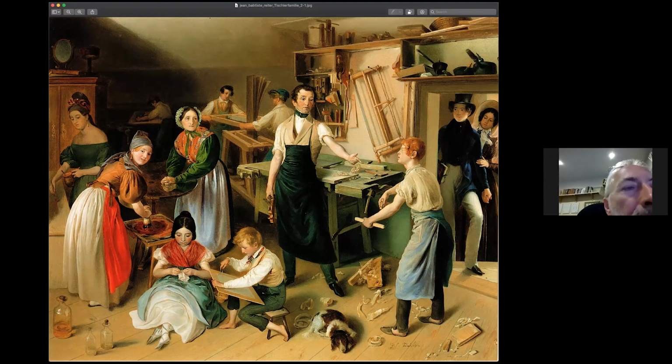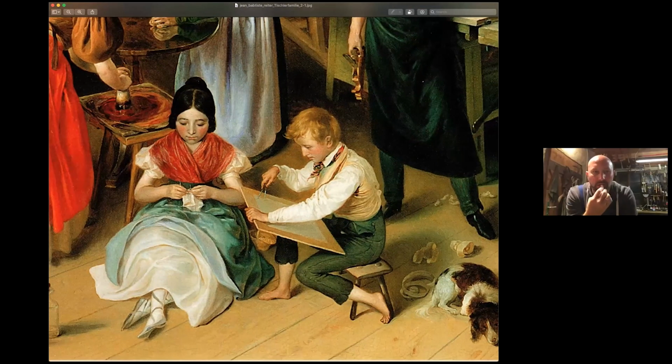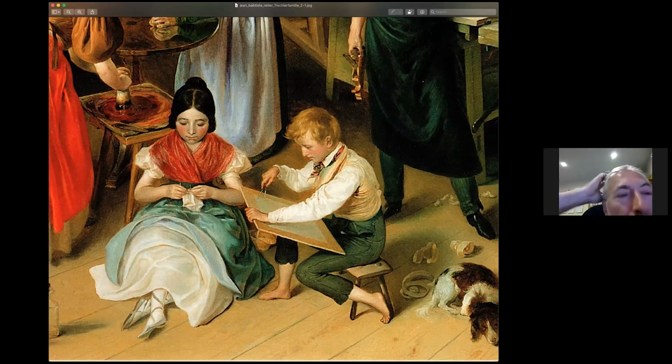There's an economic lesson here as well, isn't there? Presumably the two children in the foreground are the carpenter's children, and if we're saying the lady with the green bonnet is his wife, I would think so. The old story: you're one wage earner, but you've got to have the whole family working alongside you to get by. She's knitting, very common in England in the late 19th century, that the children would be pressed into use at home.